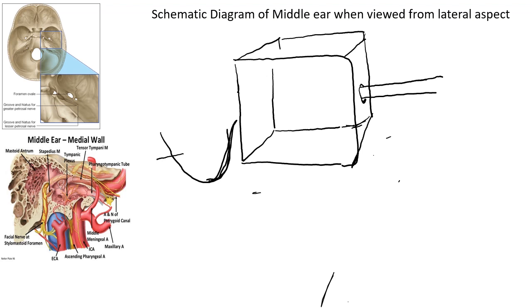So this is the mastoid. Here is the roof and this is the floor, just to get your bearings. The lateral wall we've seen, and we've removed the lateral wall and entered into the tube. Now the roof of the middle ear cavity is formed by a thin plate of bone which is known as the tegmen tympani.